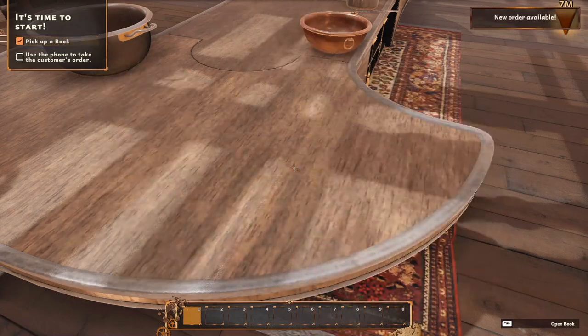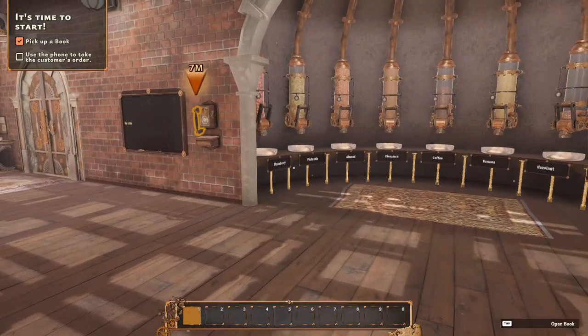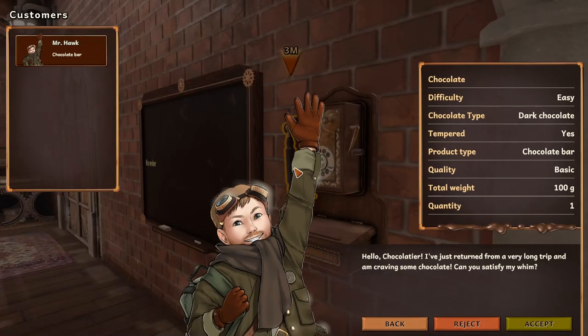What am I supposed to do? Okay. Pick up the phone. What do you want, Mr. Hawk? Dark chocolate, tempered chocolate bar, basic, 100 grams, quantity 1. Cream chocolate, yeah, I can.